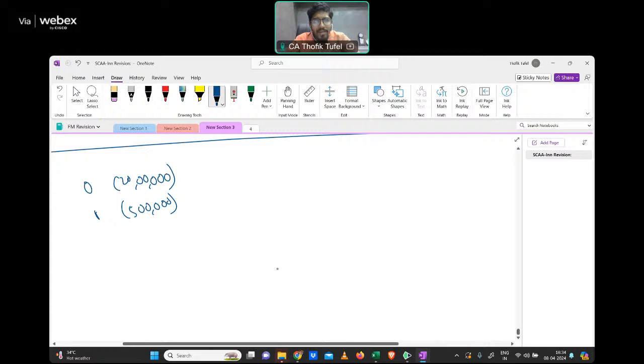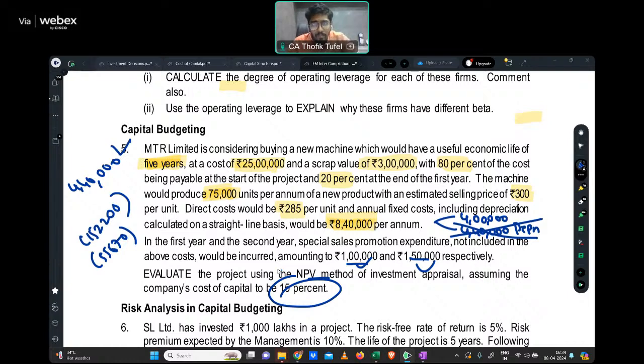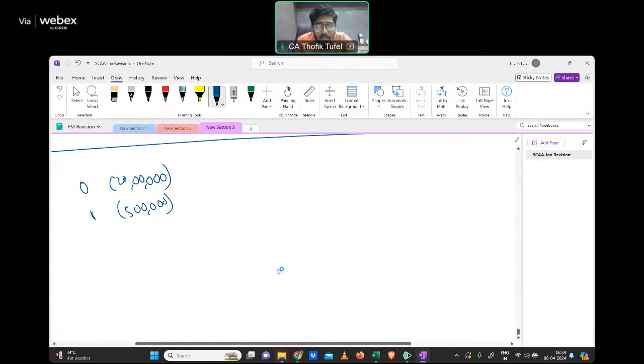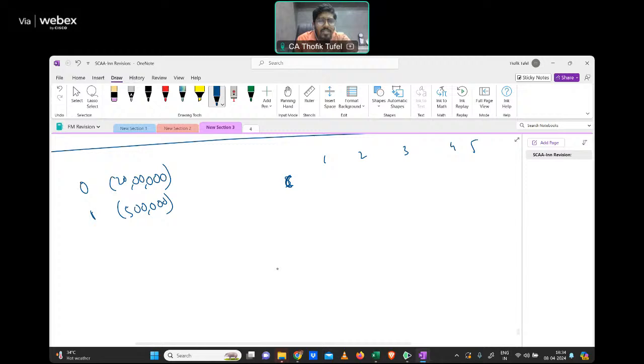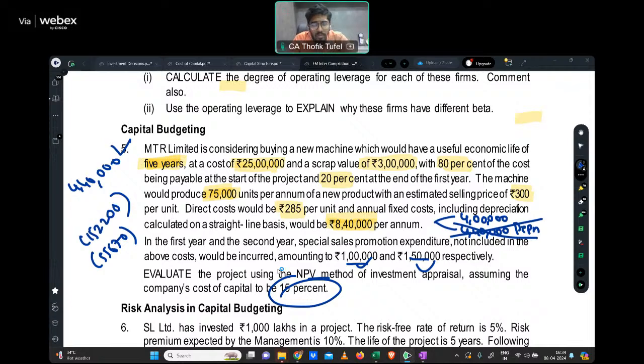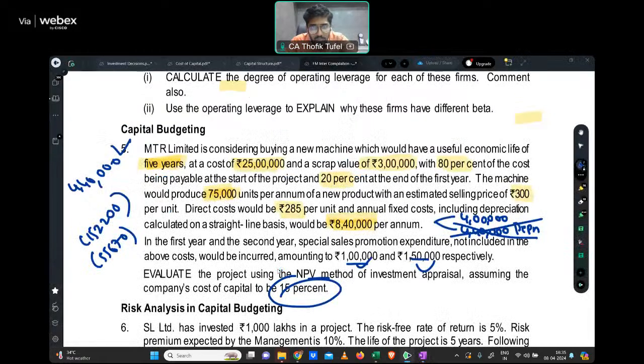Now what I want is the annual cash flows. So for annual cash flows, I will be doing a working note. First I will be doing sales in how many years? 5 years, so 1, 2, 3, 4, 5. So first would be the sales, 75,000 units at 300 rupees. So sales minus variable cost is the direct contribution, correct? So 300 minus 285 is equal to 15 rupees. Are you all with me? Sales minus variable cost, unit is same. So 15 rupees into 75,000 units is 11 lakh 25,000 rupees. So for 1 to 5 years, my contribution is 11 lakh 25,000 rupees.